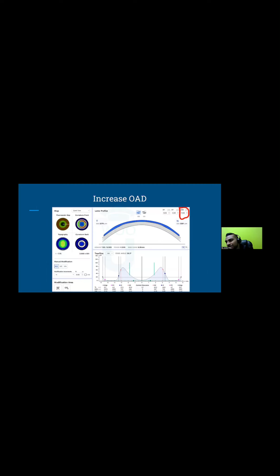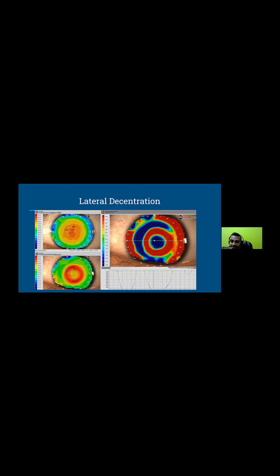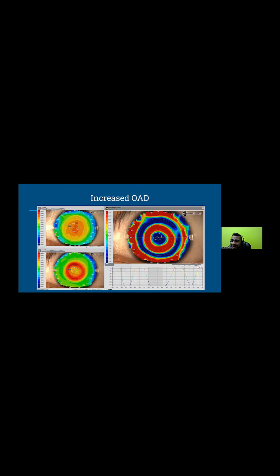And what's tricky here, this patient wasn't really complaining. They were a high myope with some astigmatism. So on refraction, they had some residual astigmatism, which I clearly induced with this. They were plano in their myopia, but they were a young kid, they were fine. They could still see good. They're not going to complain about this, but I know we could do better than this. Okay. And without making any quadrant specific changes, without having to do anything super minuscule, one little area, I made a global change of making the entire retainer bigger, and look how much better that result is. So you'll be surprised how global changes can solve even quadrant specific problems. So lateral decentration is by far the most difficult to deal with, but start with diameter changes.